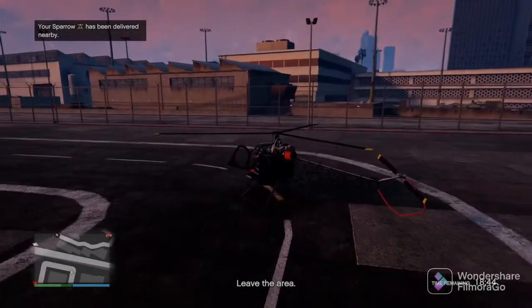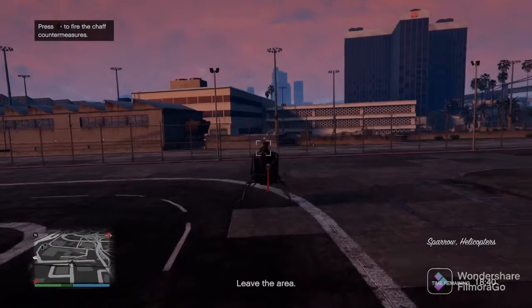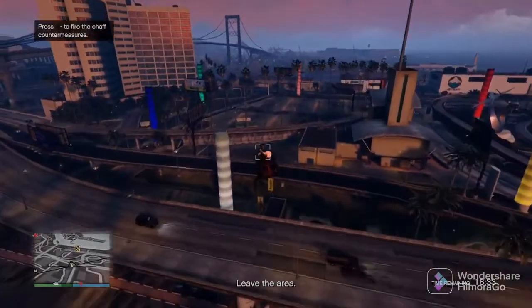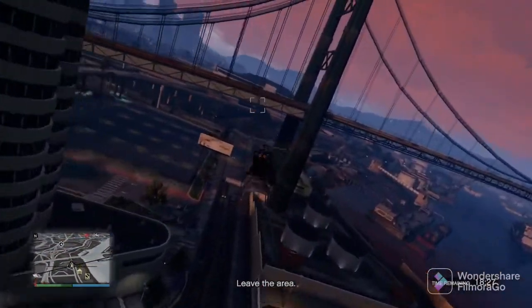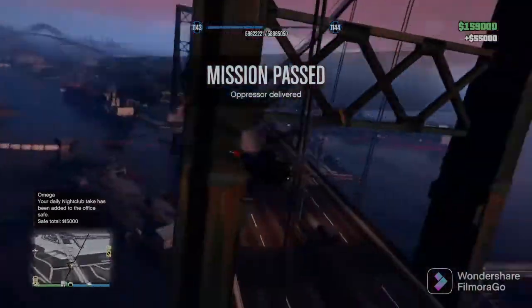All right, so as you see, I just go over to the airport, drop it off, get in my helicopter, and then you have to leave the area. That's pretty much it. And then it was done. Let me see how much I got for that one. I don't remember. I think it was like 60, 70 grand, maybe something like that. Somewhere in that range.